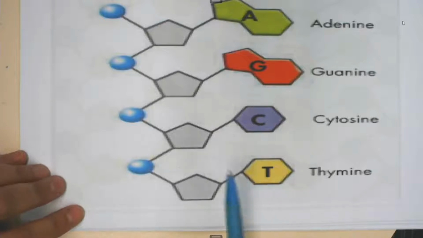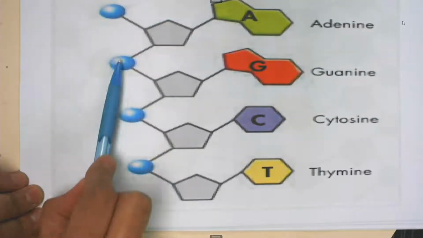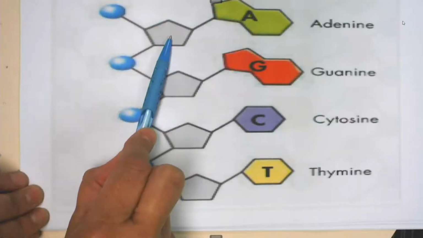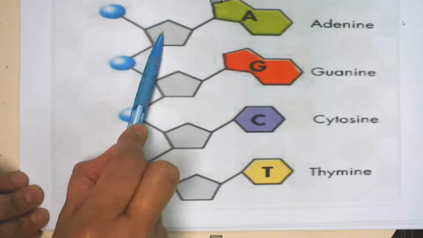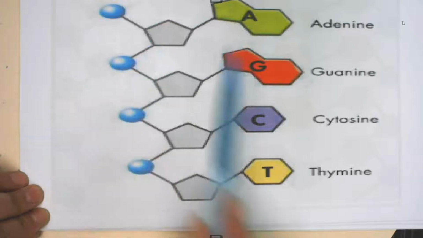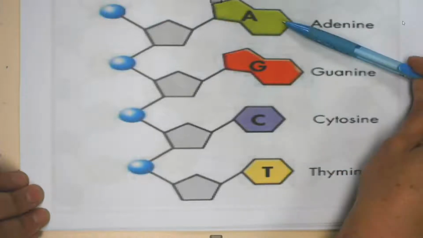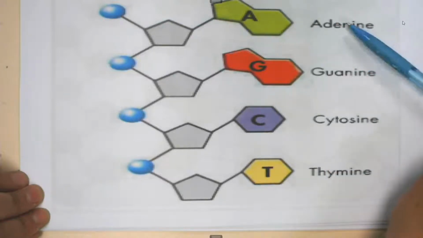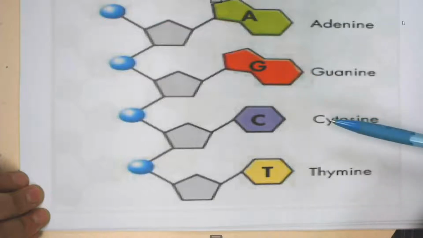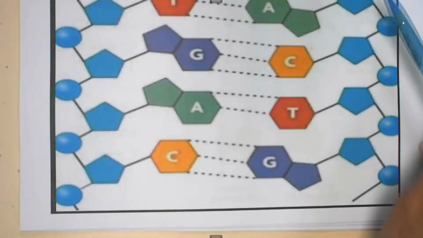This is now a representation of one strand of the DNA. And again, you can see there the circle, that's the phosphate group. Every time in the strand, the phosphate group we will find here, and that is the sugar, deoxyribose. The bond that forms between the phosphate group and the sugar, we will call the phosphate-sugar bond. There's 4 types of nitrogenous bases that you will find in the DNA: adenine, guanine, cytosine, and thymine. Now you will already see here that adenine and guanine, their shape is a little bit different from cytosine and thymine. So let's just have a look a little bit later why that is.